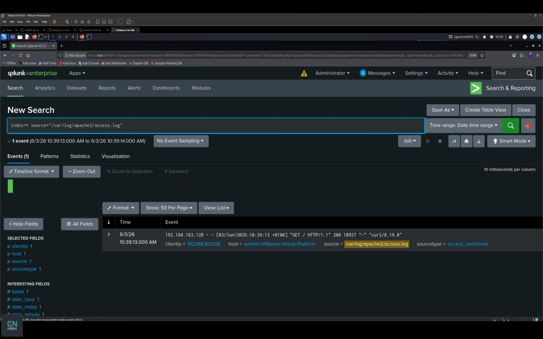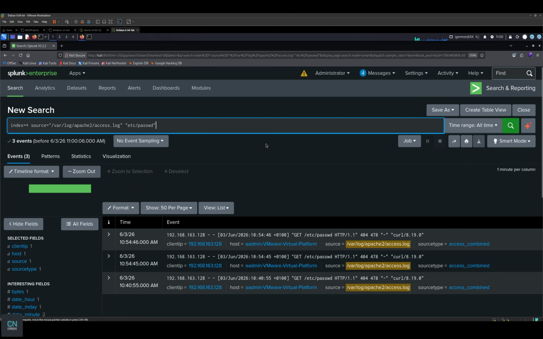I'm going to go to the end of my search query, add a space, and type etc. Look at the access log. The attacker's curl, and we have successfully hunted down the directory traversal attack.